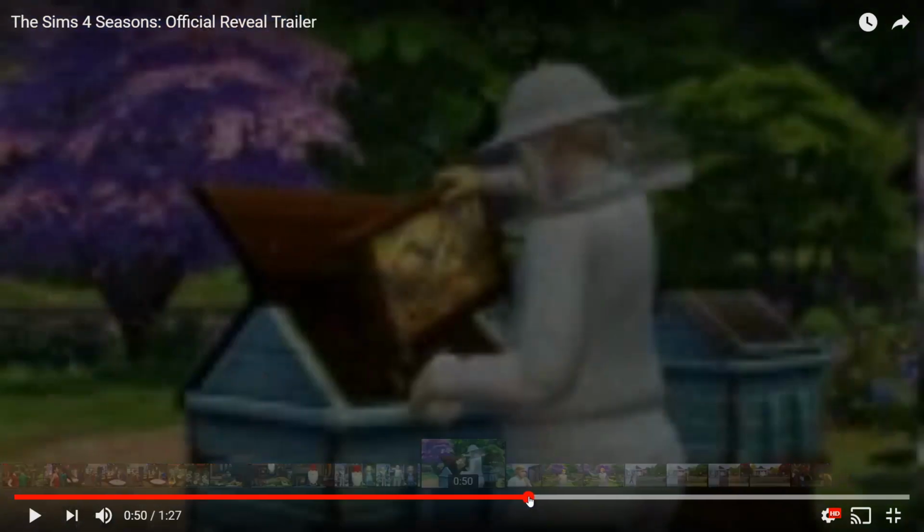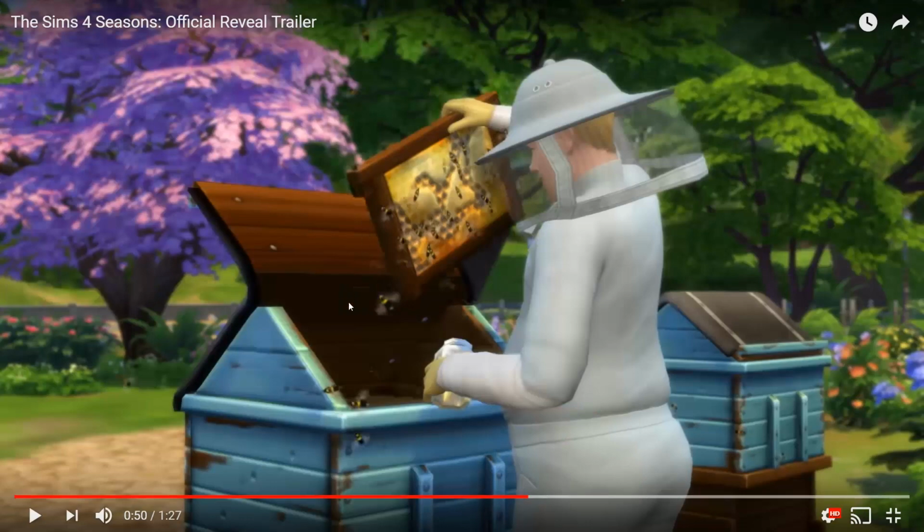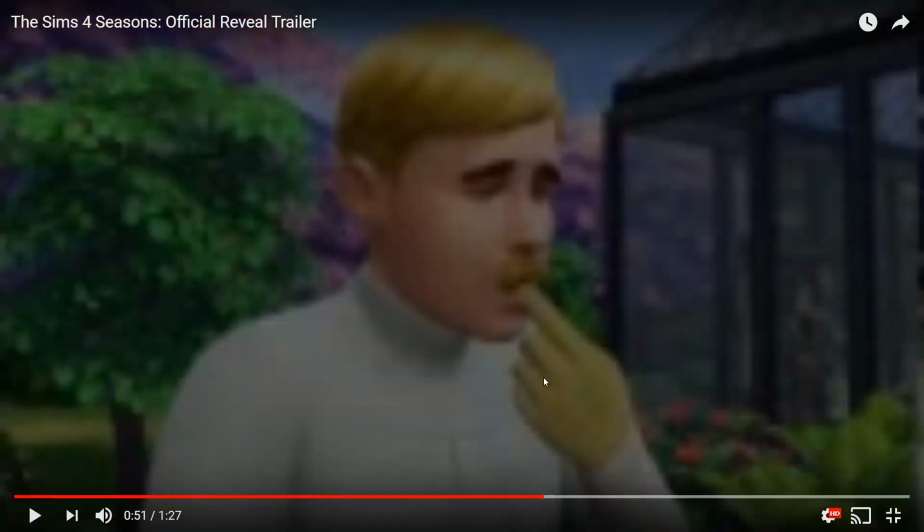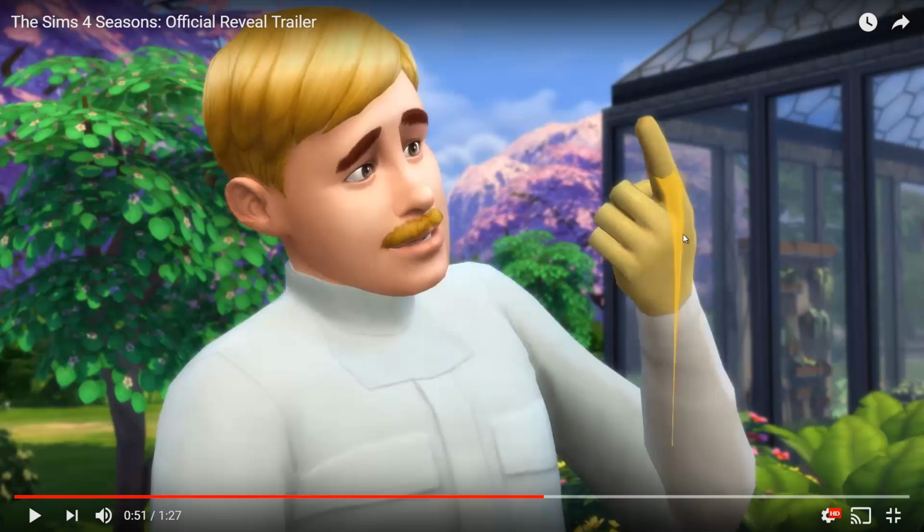Okay, so we get into this little bee thing. This is awesome. Look at that. Look at that, honey. I love this. So we had the mod for one, but now we finally have a legitimate one, which is really, really cool. So you can have a couple of these and get some honey and probably do the smoking and stuff like that. And he's tasting the honey. It has all this weird gooey animation.